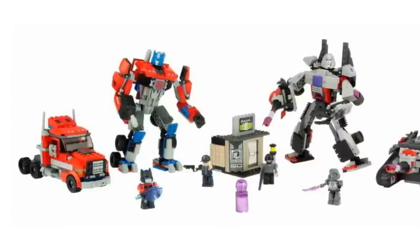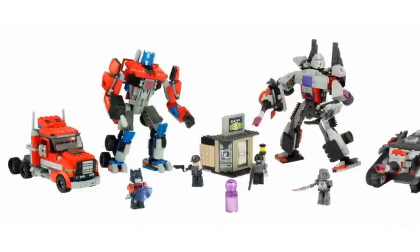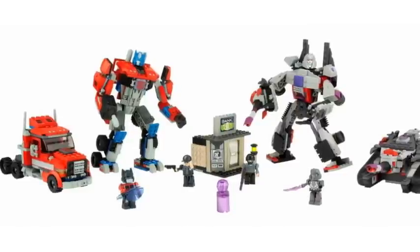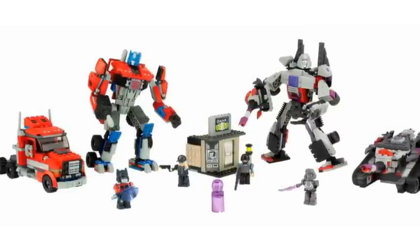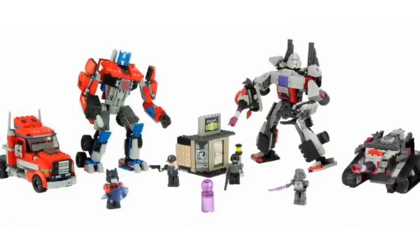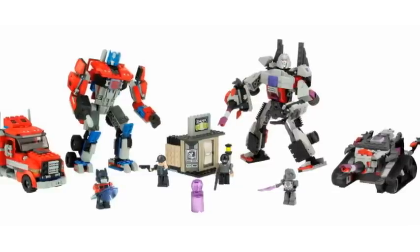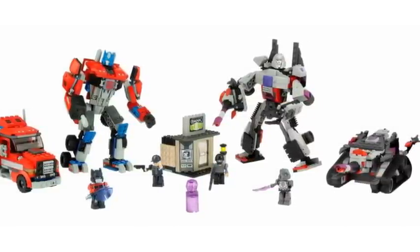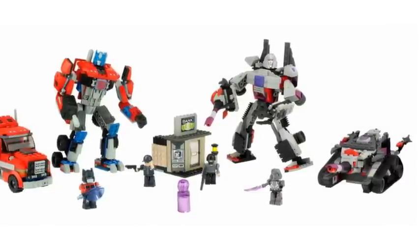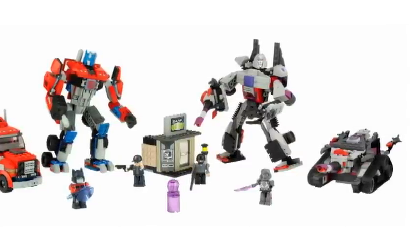The Battle for Energon set. With this set, I'm not sure if I like it or don't like it — once again, mixed feelings. This set includes four Creons, one very small playset, Energon weapon pieces, and Optimus Prime and Megatron. Megatron — I don't feel like they put too much effort into the build. Yeah, it's Megatron, but he looks crappy as ever. Optimus Prime is completely different. I do like Optimus Prime. The look is pretty good. My only complaint would be the legs, but I think everything else draws away from that.